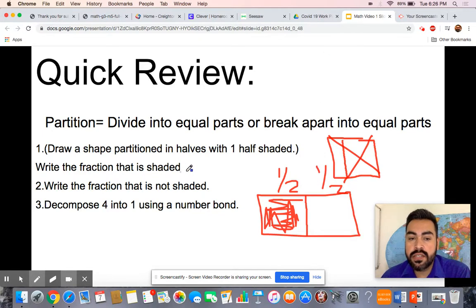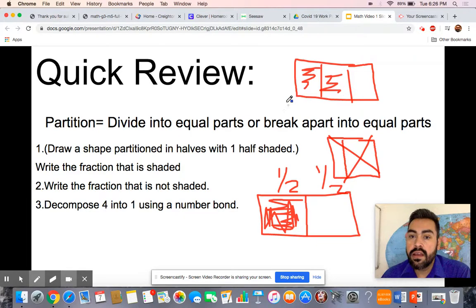So it's very important we pay attention to the shaded and unshaded or not shaded, because here, if you put 1/2, you would have gotten it right. But let's say it's broken up into thirds, and 2/3 are shaded. But the question is saying, in this shape, how much is unshaded? And you put 2/3, you got it incorrect because 2/3 is shaded. So unshaded will be 1/3. I know it's kind of like scribble scrabble. I apologize. I'm not the most dexterous when it comes to writing with a pen like this. So use your imagination. 2/3, 1/3. So 1/3 is unshaded, 2/3 is shaded.